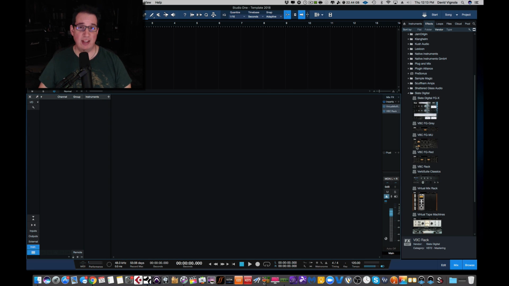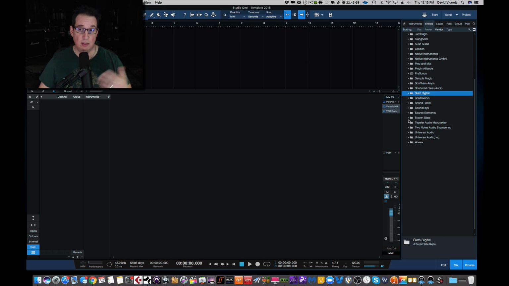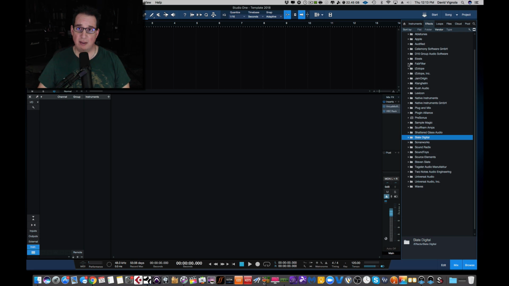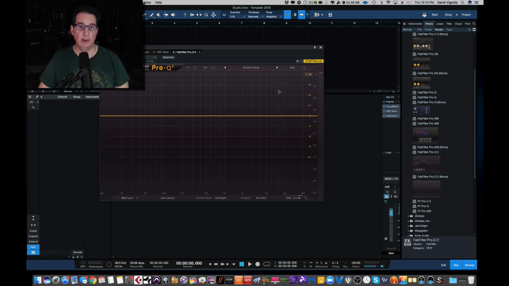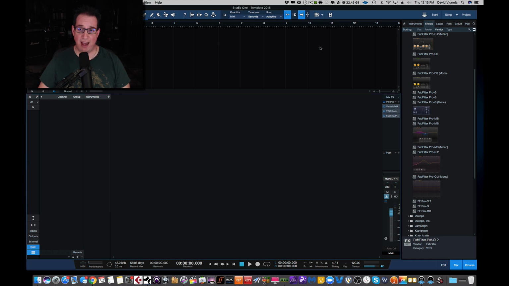Now, typically after that, I'll probably have some kind of an EQ, and I don't always use the EQ on the master bus. It really depends on the mix itself, but I like to have an EQ ready to go. And depending on the plugins that you have, it could be any EQ, same thing with the compressor. But for now, I'm just gonna put one of my favorite EQs for nice gentle EQ moves, and that is gonna be the Pro Q by FabFilter. So I'm gonna put that on there, and I'm just gonna leave that there.